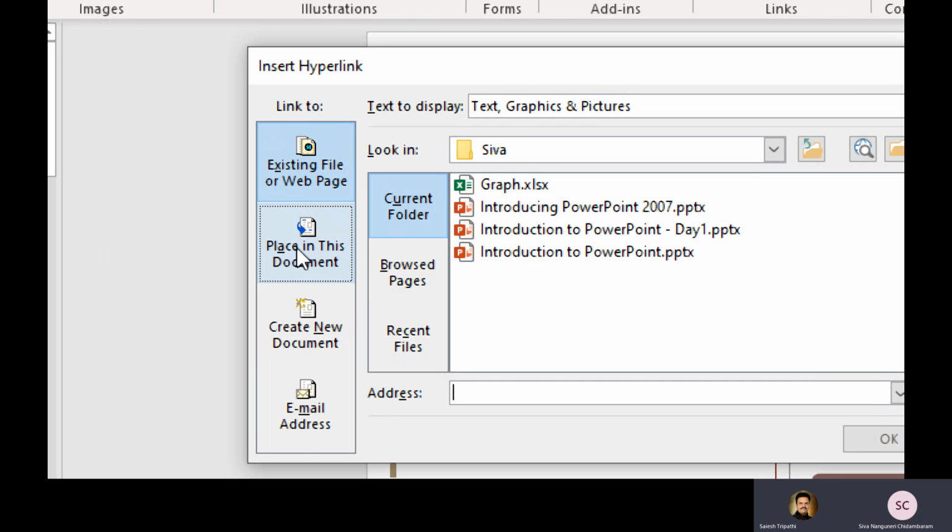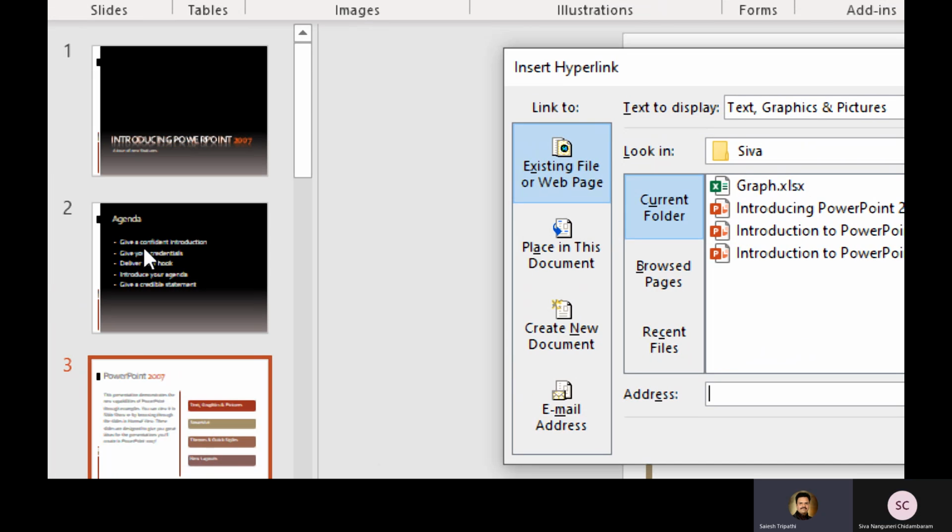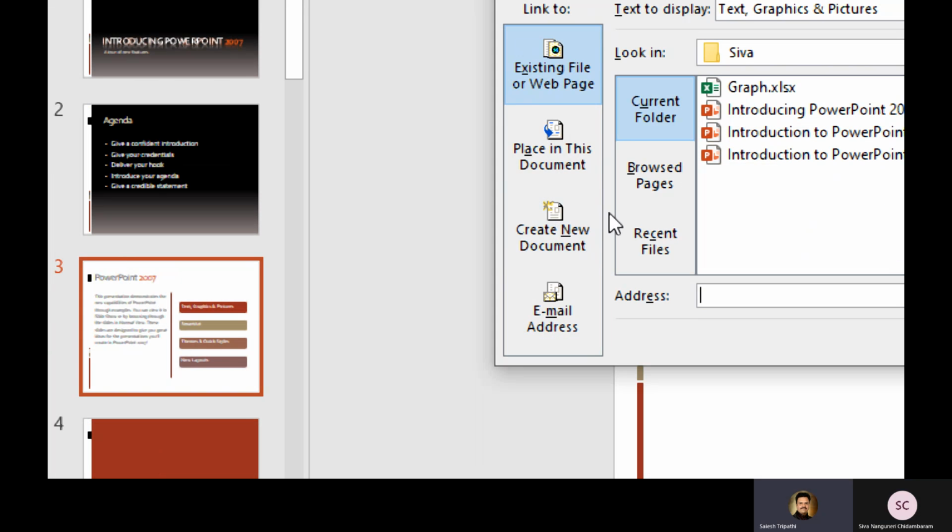Place in This Document means somewhere within this file only. Or maybe you'd like to link to a completely new document. You can link to an email address as well. If there is an email address, it will open your Outlook, if Outlook is installed in your system.